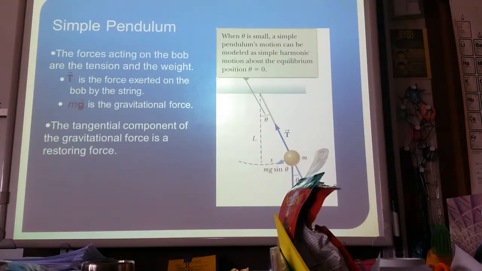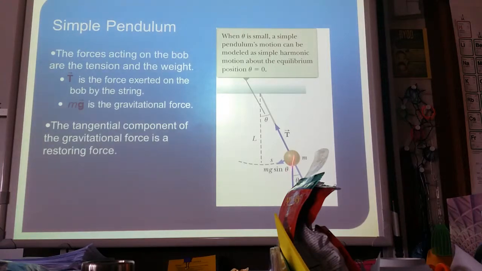Now the forces that are acting on it. If the length of the string is here, think about that if we're talking about torque. So let's go in the torque direction for a second. I know that torque is equal to force cross that lever arm radius. So here would be my lever arm, the length of the string. And remember that to have torque, the lever arm and the force have to be perpendicular to one another.